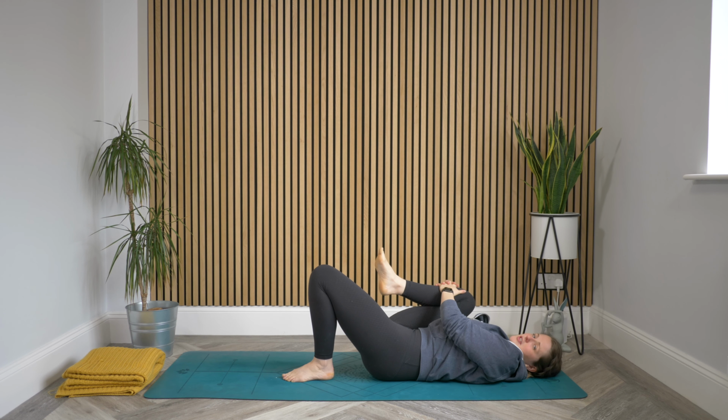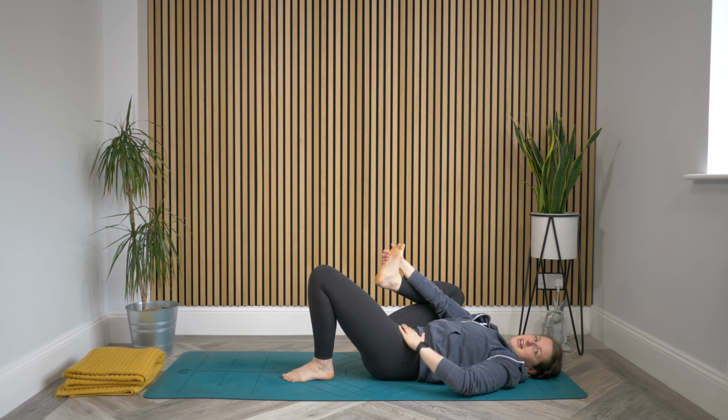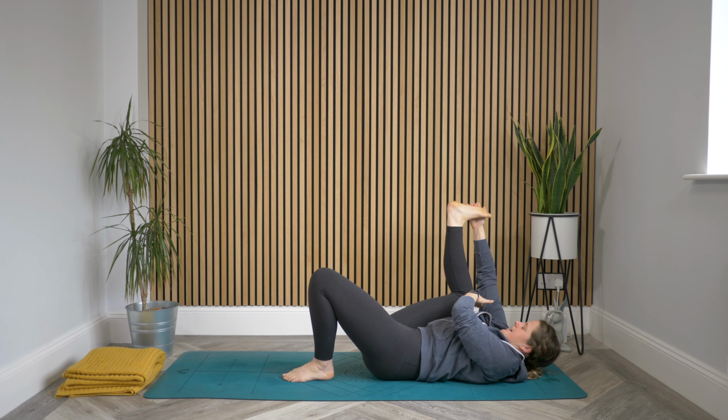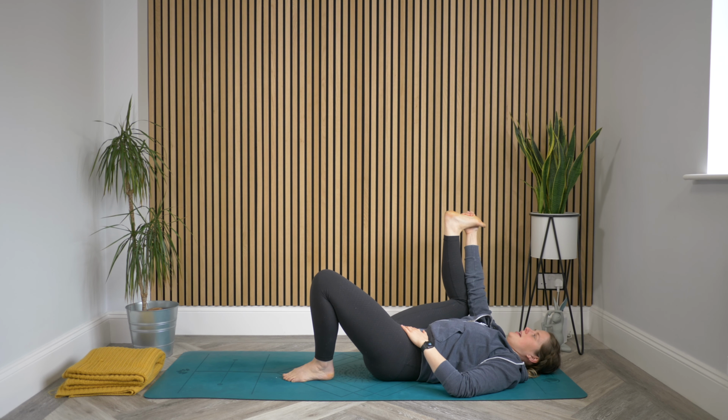And then squeeze it over towards the right. So rather than staying central, it's moving over to the right hand side. And then you're going to feed your right arm up the inside of that right leg, grab a hold of the little toe side of your foot, left hand comes to your left hip, and reach that right foot up towards the ceiling. So a half happy baby here. So this right knee is edging towards my right armpit. So it's coming over to the side, opening up the hip. Keep that foot flexed. Nice. Take one more deep breath here.